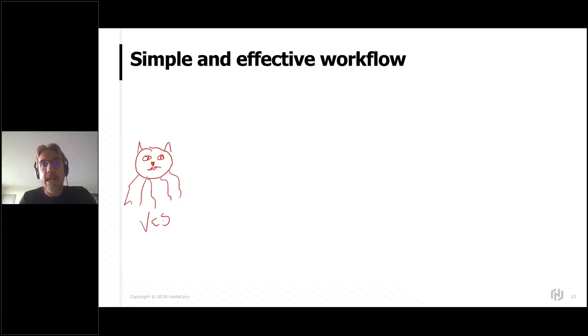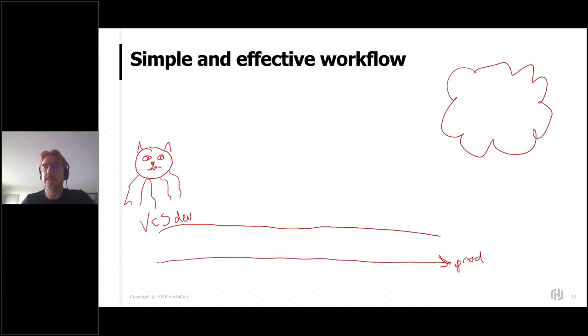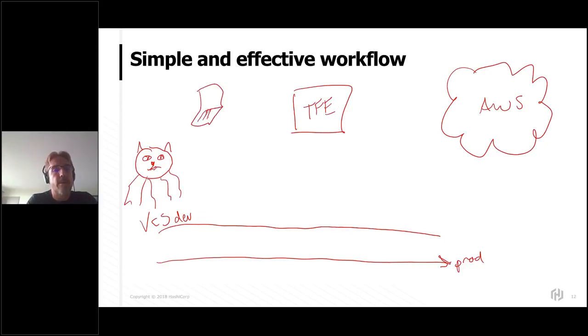And then we have different branches of that code. So there's a master branch here. That's the thing that goes to production. So we could imagine prod is over here. And then we have a development branch too. This is dev. So development branch, master branch. And then we're going to have the cloud here. In today's example, it's AWS. In the middle, we'll put Terraform Enterprise, and then we'll have a workstation here. That's supposed to be a keyboard. Okay, so this is where our employee is working, a developer workstation.